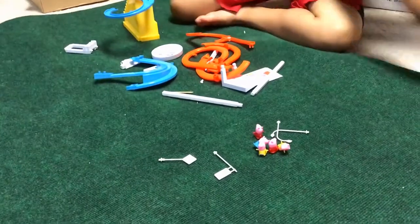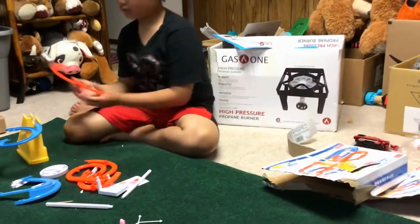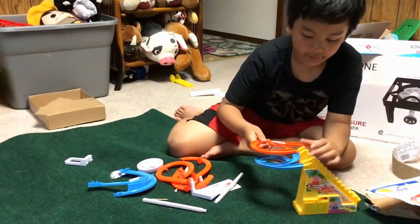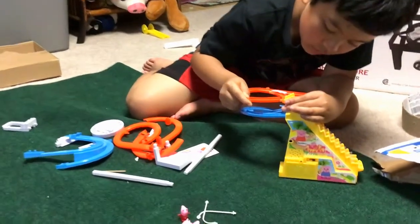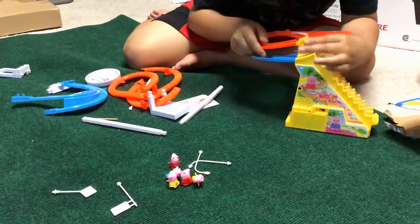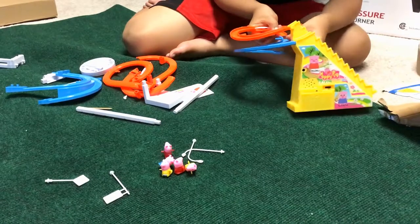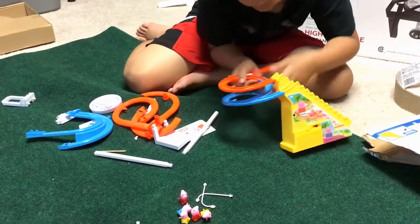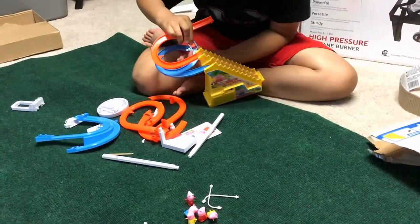We're starting building. I need this box to see where everything goes. I need to switch. This goes up here. Got it? Any help? Is there another switch? Nope.